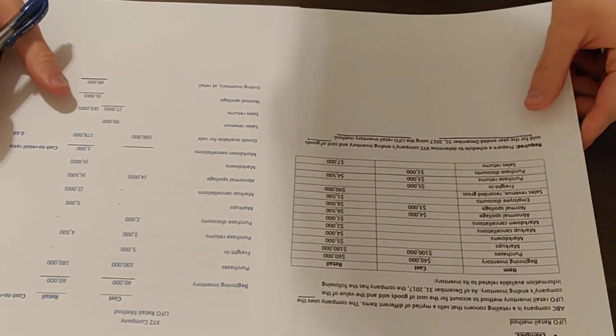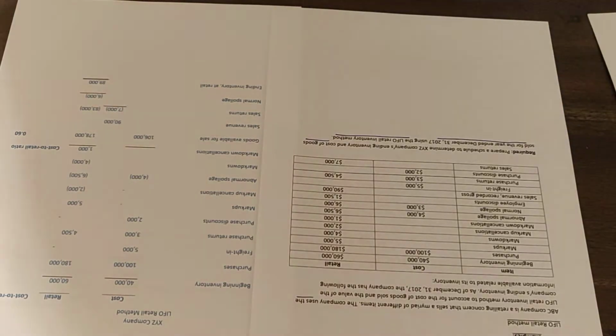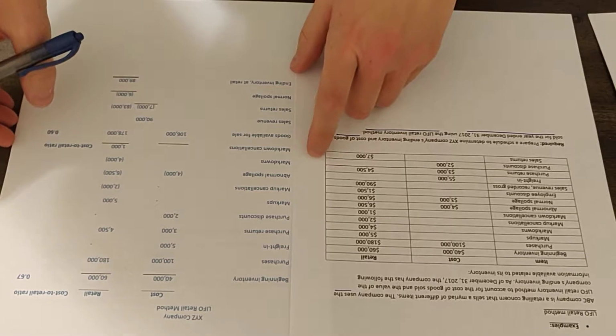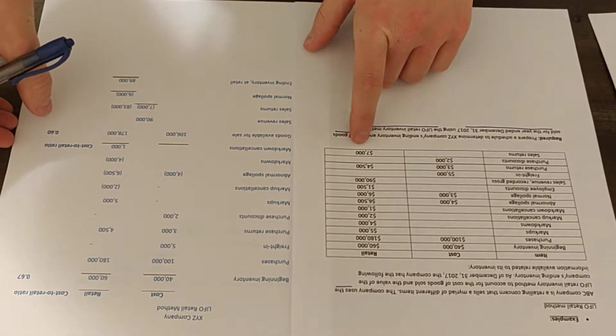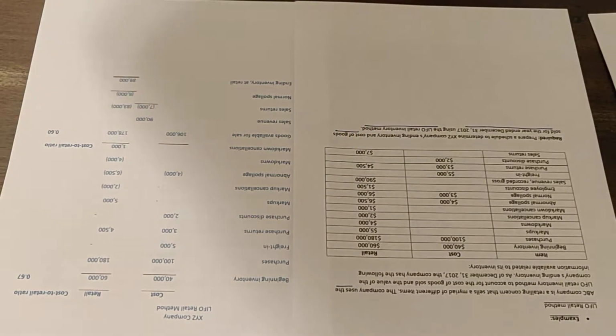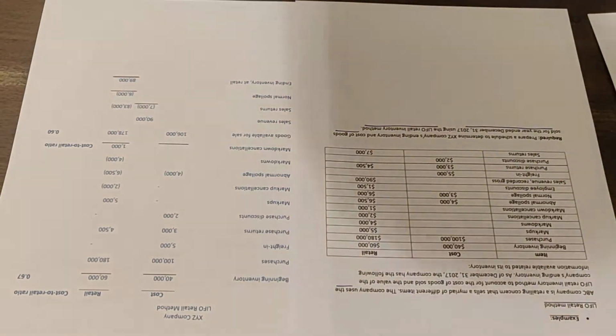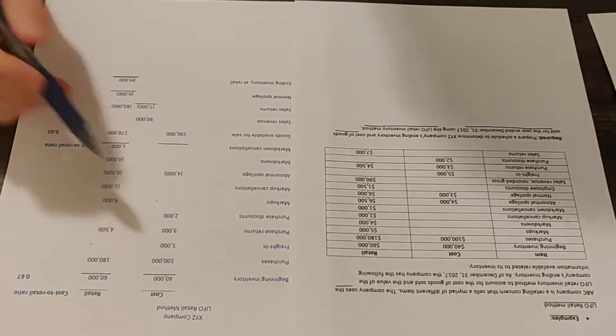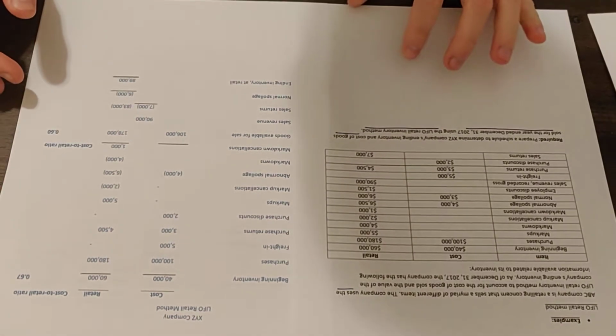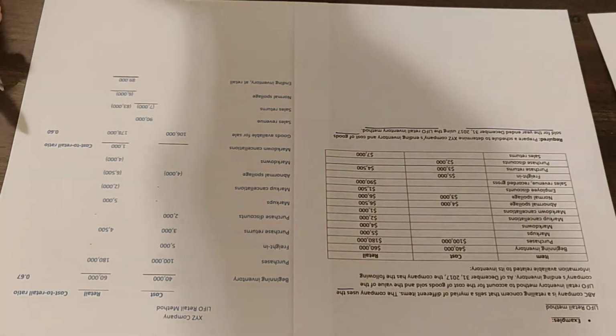Okay, so now we're going to try to get both of these pages showing at once. Let's just make sure that we can see everything. Okay, it looks pretty good. Now we're going to go through the LIFO retail method chart, and then we have one more page with the actual calculations to get the cost of the inventory. Okay.